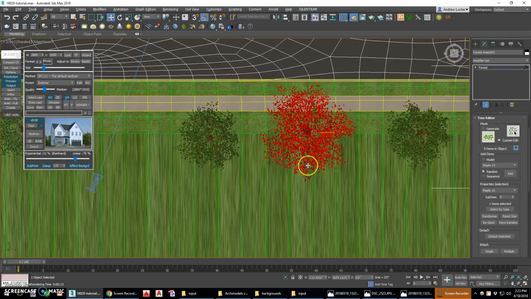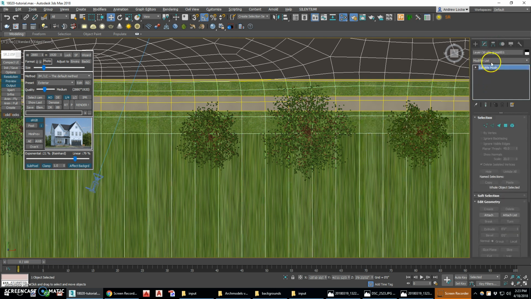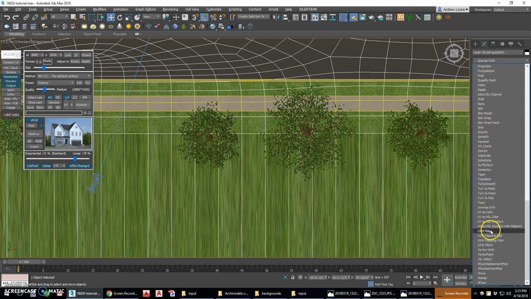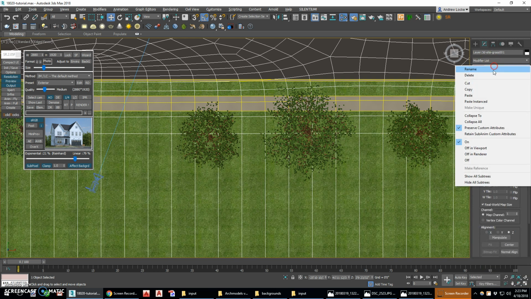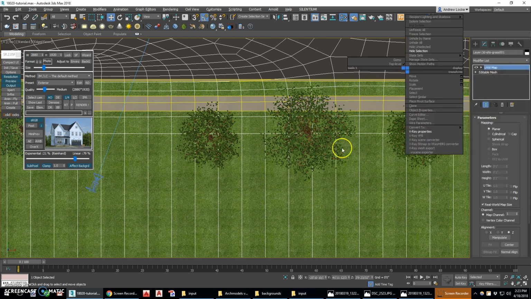So again, you can see my ground. Now I just have the object selected again. It made it trees 001. I'm actually going to fix the mapping on this grass. It's bothering me. That map was baked in, and when I stretch the points, it stretched the map. So I'm going to go down and just give it another UVW map, and we're good.